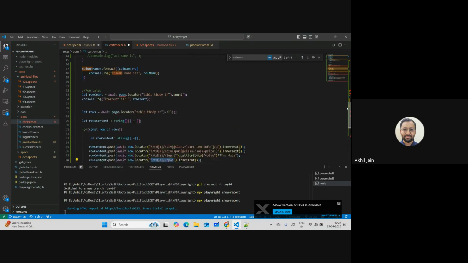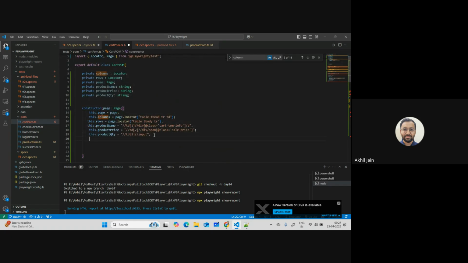Let's grab it. This dot total price equals to this value. I will create the value on the top. And for total price, let me create a string variable again. Private this string. Okay, so we have everything now.